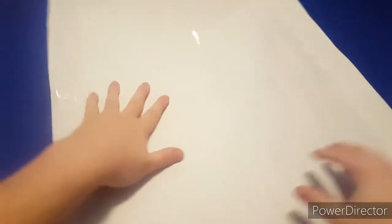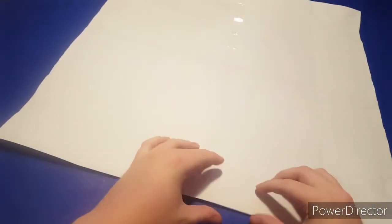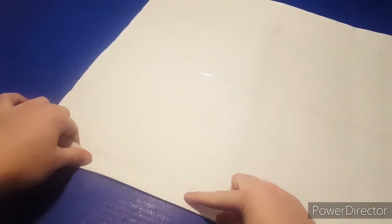Okay, now that we got our 10 right here, now we're going to get our 20 by folding each section in half yet again.